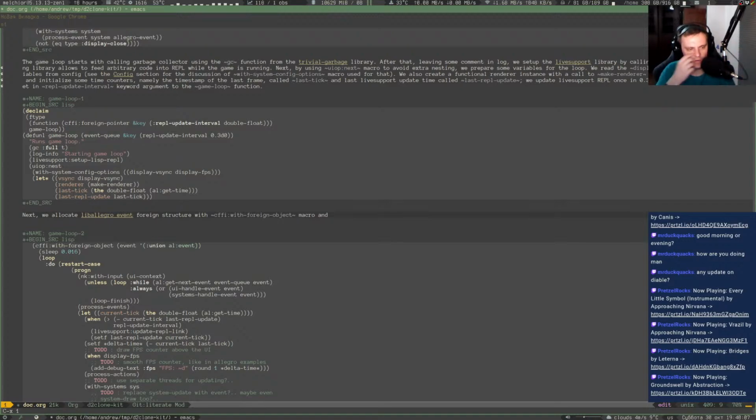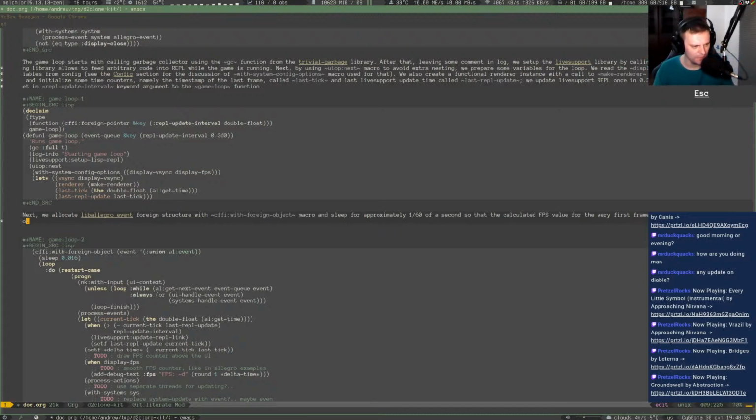So we allocate the Allegro event with the macro, and sleep for approximately 1/60th of a second, so that the calculated FPS value for the very first frame does not cause division by 0.